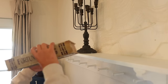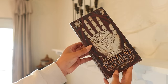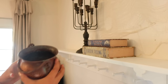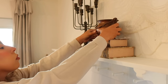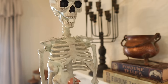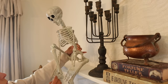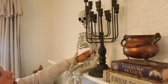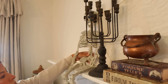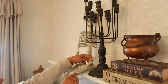So anyways, now I'm starting off by placing some of my bigger items. You guys know I absolutely love the candelabra I have up there. I got it from Joann's last year and it absolutely inspired me last year and inspired me this year once again. I think it's the perfect creepy touch. And then of course we have to add a skeleton. I got these book boxes from Home Goods a few years ago, and then the little copper cauldron I thrifted a few years ago. So again, just starting off with my bigger pieces.